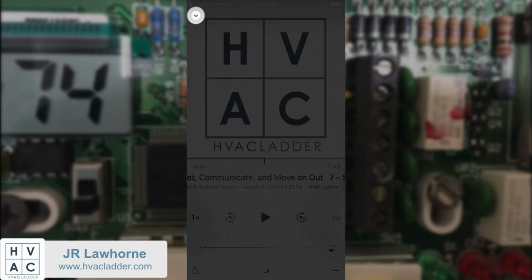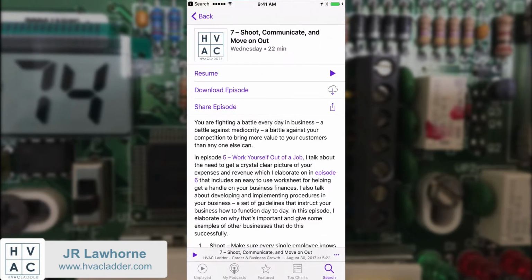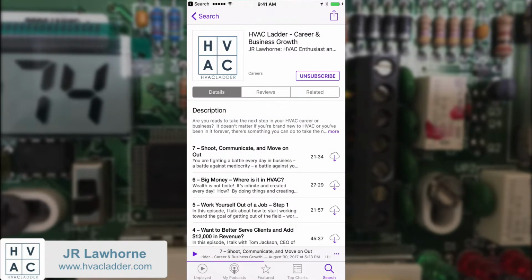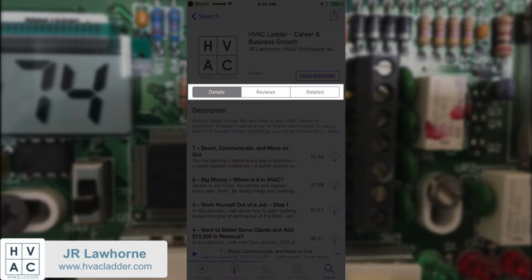From the play screen, you can hit that down arrow on the top left-hand corner, and that will hide the play screen. It kind of minimizes it down right near the bottom. It's a little thin strip down near the bottom that it puts it in. And in our case here, we're going back to the search result where we were previewing the episode. There's a little menu bar right below the podcast icon at the very top.